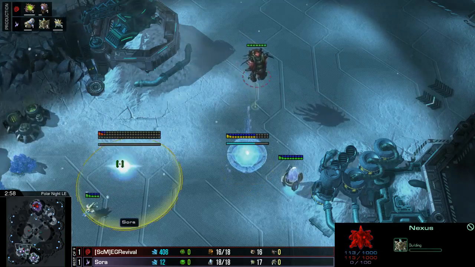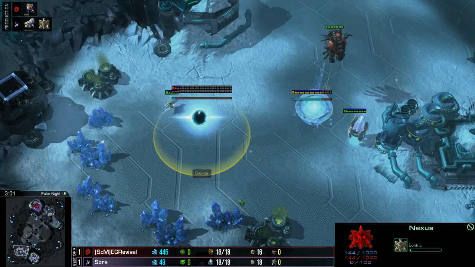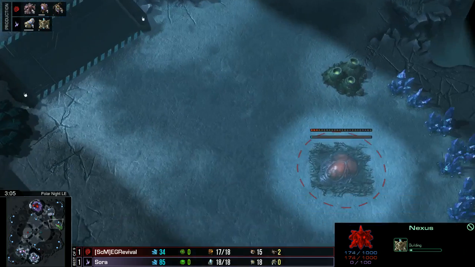And the Overlord will come in and see the Forge. Sora's just playing it safe. Nexus is on the way. As long as the Nexus starts before the hatchery, that's really all that matters.